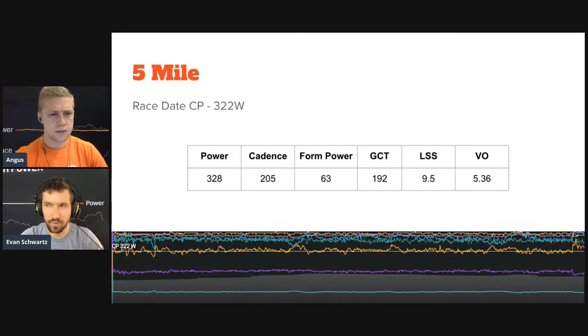There's not much you can do to change fitness the week of a race, but there's a lot you can do to help the athlete be confident in themselves, believe in their training, and believe in their race target. So again, setting up that steady running portion, doing some light interval work right above their critical power, right at that race target, and then finishing fast will let that athlete on race day get in a steady rhythm, be comfortable at their race target, and then be able to finish fast as well.